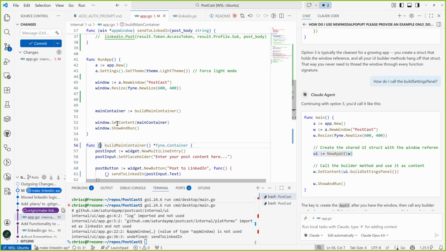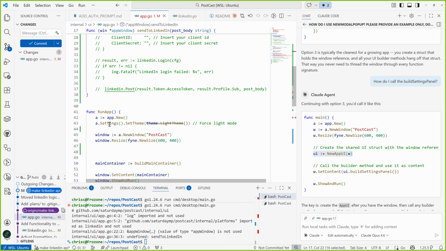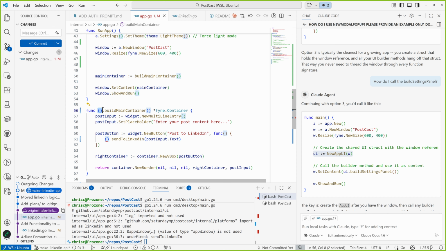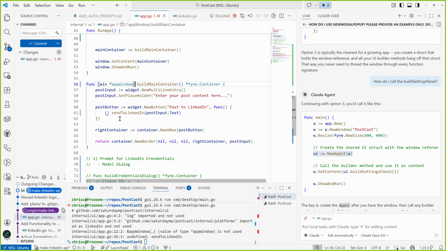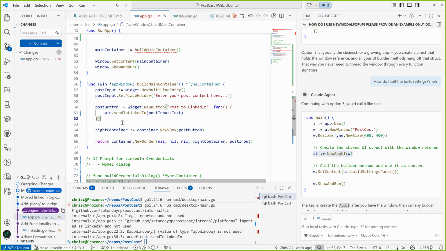Right, because then we could hang everything off of that structure. Oh, okay. Maybe that's what we should do. If we did this, build main container, then we could do that.